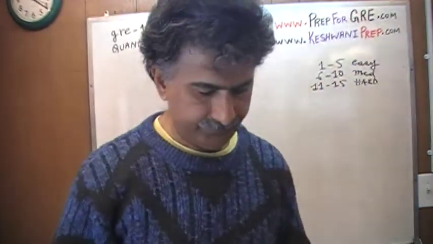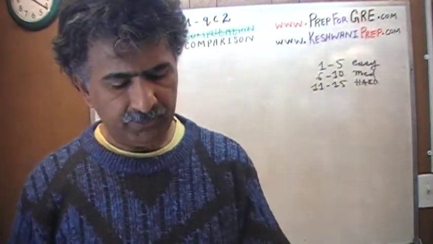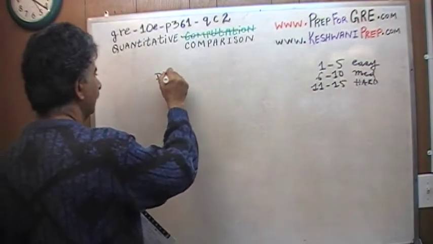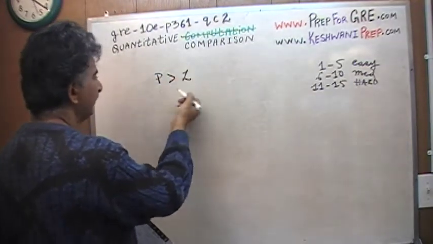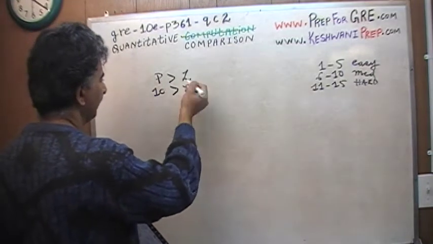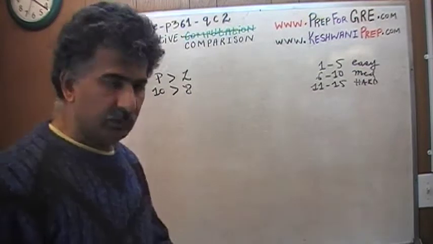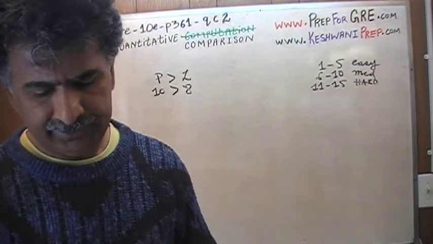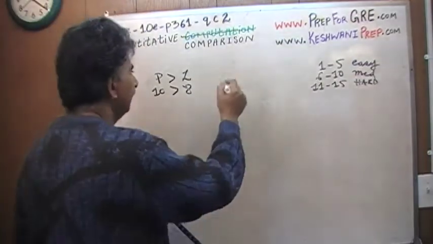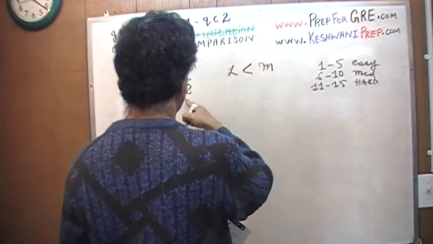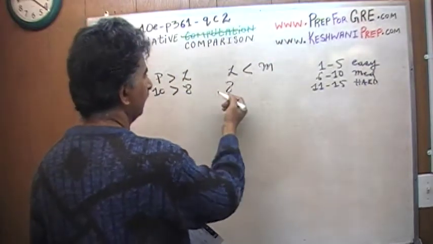This guy is dying. It says Pat is older than Lee. Alright, so Pat is older than Lee. Let's put in some numbers just to keep it simple here. Let's suppose Pat is 10 years old and he's older than Lee. Let's pretend Lee is 8 years old. Makes it easy to plug in numbers. And then they go on to say that Lee is younger than Maria. Well, Lee is younger than Maria. So we have put in 8 here.